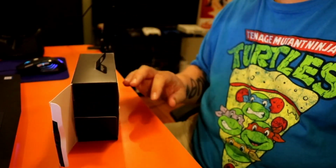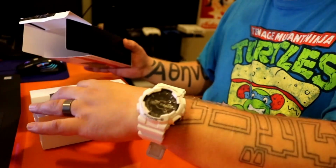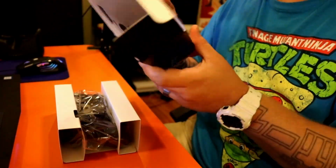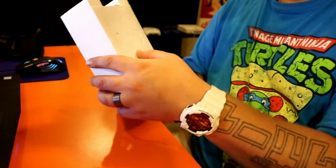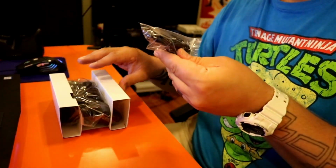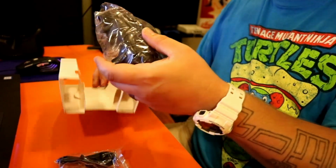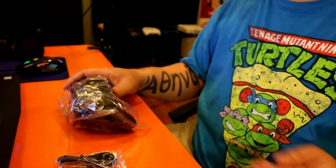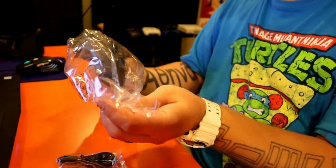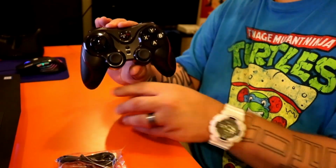And voila, that's it. Nothing else in the box. It slides out just like this, and this is a rechargeable controller, and that's all that comes in there. Okay, so let's just go ahead and check this thing out.